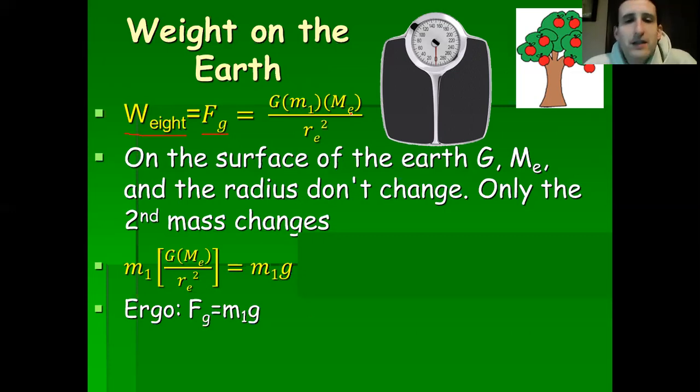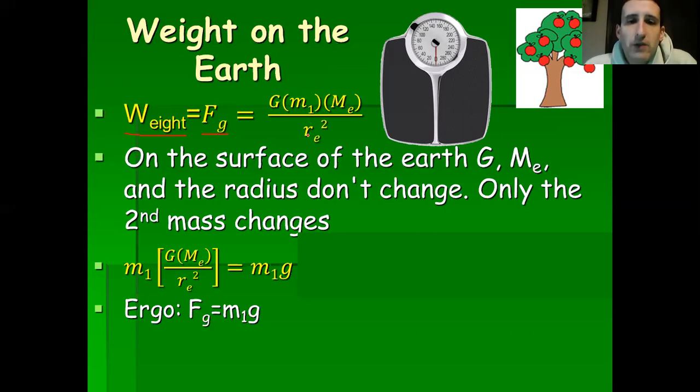We also need the mass of the Earth, right? Because the Earth is what is applying a large gravitational force to us when we're on the Earth. We're on the surface of the Earth. It is pulling on us. That's what holds us to the surface. That is the dominant gravitational force around us. So we need our mass, the mass of the Earth, and then the distance between us and the Earth.